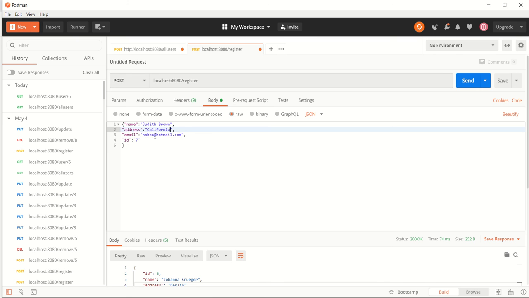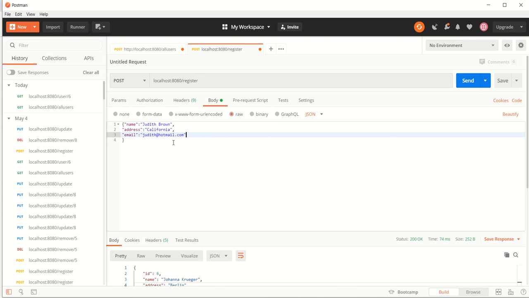And the email should be judith at hotmail.com. And we don't use an ID with a new user because the system will give the user an ID. So I will delete that, and I have to delete the comma from the end.